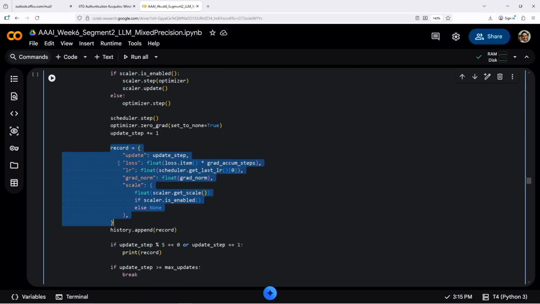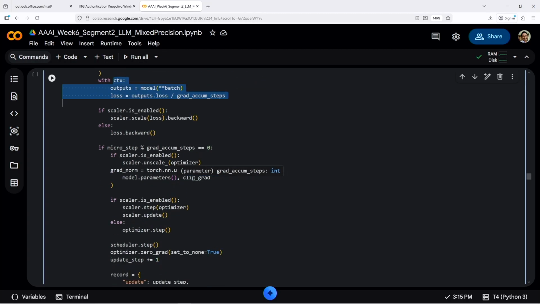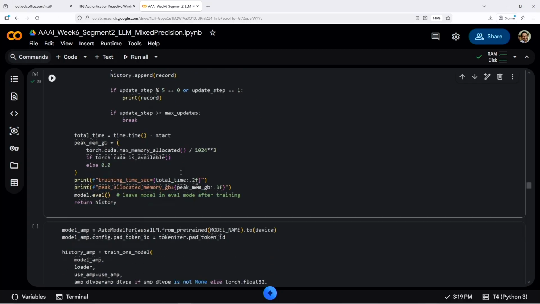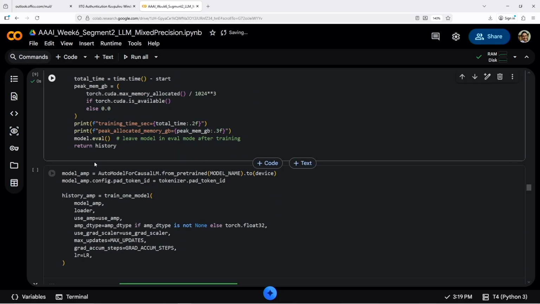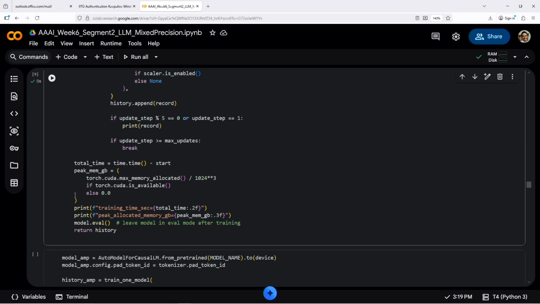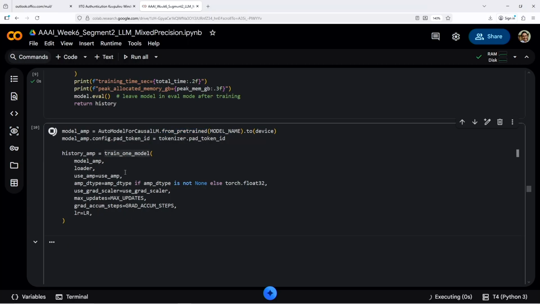Okay. So you can see the scope that we have defined for autocast, which is basically this context under which whatever we see, it will see the autocast. So that means it will automatically decide which precision it will fall into in this computation. So if we run this entire flow, you will see that these functions have been defined, and we will call this model from the pre-trained to device, and basically we will train the model in this particular block.